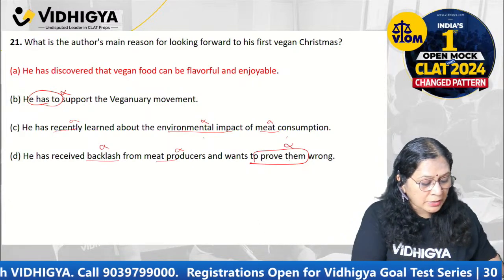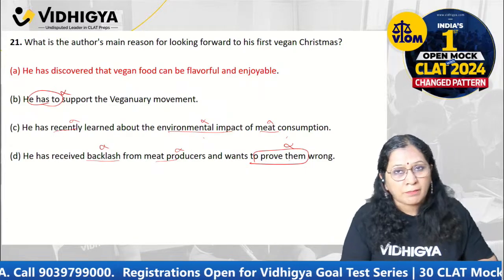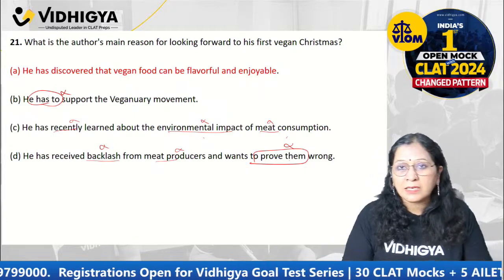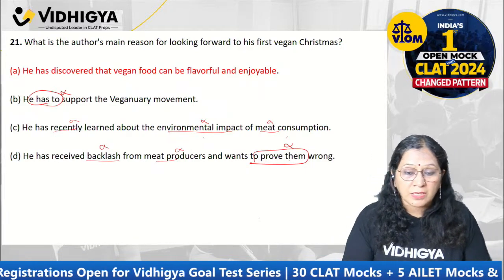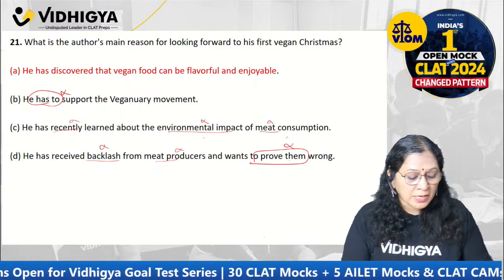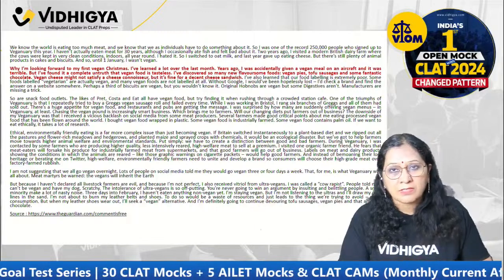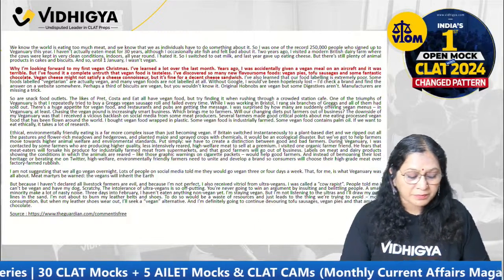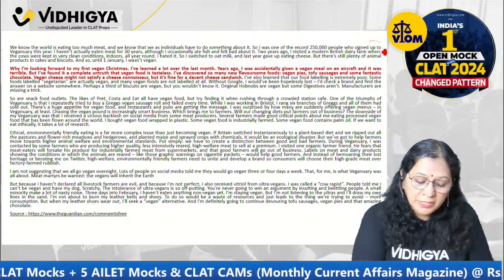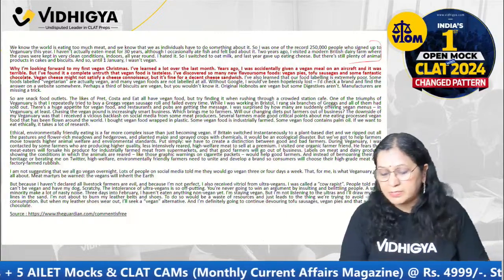तो डी और बी आउट हो जाते हैं क्योंकि यहाँ पे कंपल्शन दिखता है, और रिसेंटली लर्न हम कर नहीं सकते कि हमें पता चला कि अभी अभी है. पर देन अंडरस्टैंड, उसने लर्निंग वाला वर्ड भले दिया था, पर सिर्फ लर्निंग वाले वर्ड की वजह से हम बी मार्क करेंगे ऐसा नहीं है. The major focus was that there were many things to eat.